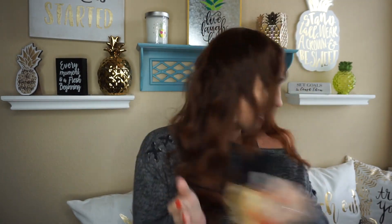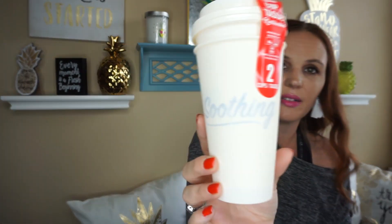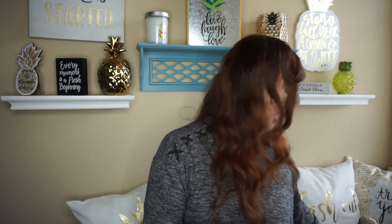They also have these new little reusable sip cups — I think these have been floating around. So this one says 'sip and relax' and we use these all the time. My husband takes these for work and they work just fine. This one I think is my favorite — it says 'wakey wakey.' And then the last one I picked up says 'soothing.' These work out pretty well. I like to keep these for the kiddos, put hot chocolate in them, and take it to go during the Christmas season when we see all the lights.